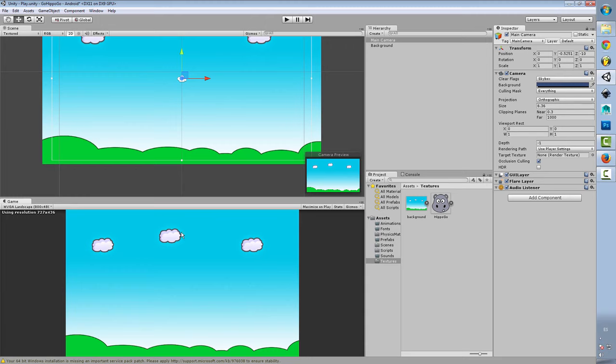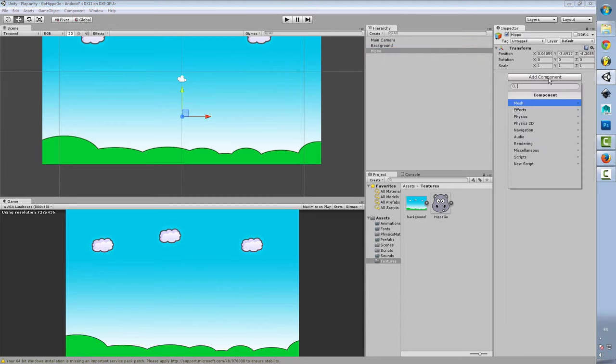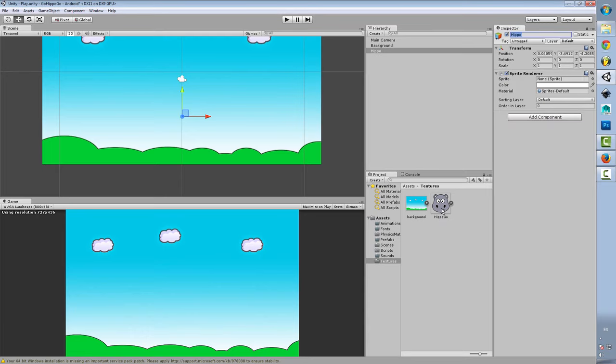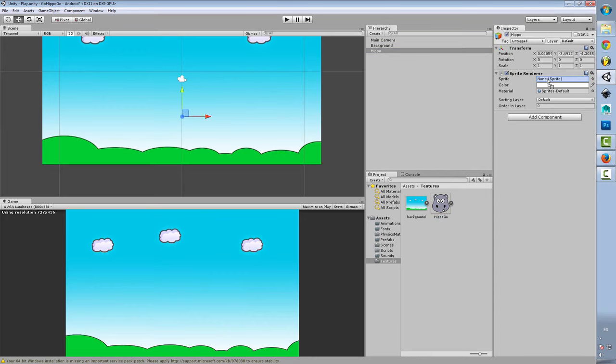So once you've made sure that your background is looking nice in all resolutions, you have to add another game object and name it hippo. This will be your main character. Add a new sprite render component and drag and drop this hippo go texture to the sprite property.